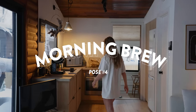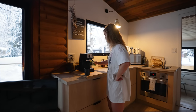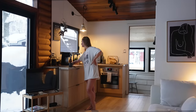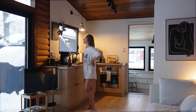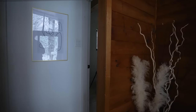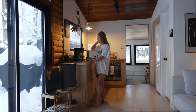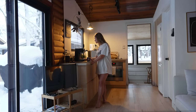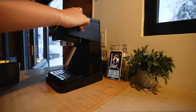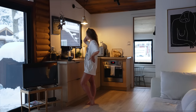Pose number four: morning brew. I put on a much more straight-out-of-bed outfit to make it seem like I'd just woken up. My goal was to make this look as natural yet as artistic as possible — like a frame from a movie or a real-life moment. The camera was placed far back between a door frame, as if someone is peeking through from the next room. We used the steam from the coffee machine to add an interesting element of movement to the photo, and I hid my phone behind the machine to trigger the shot.